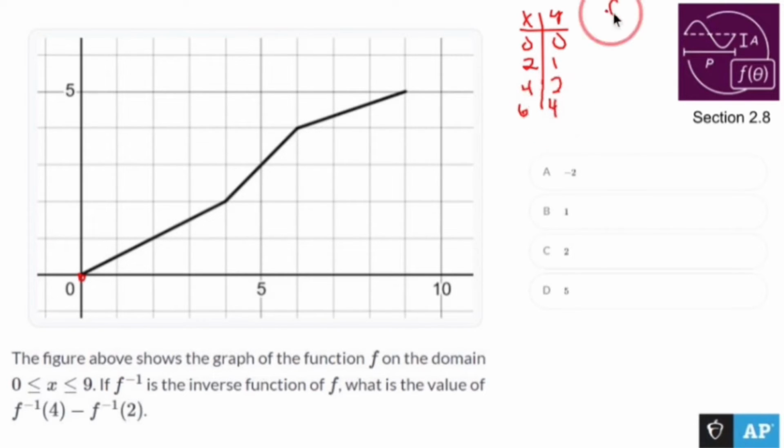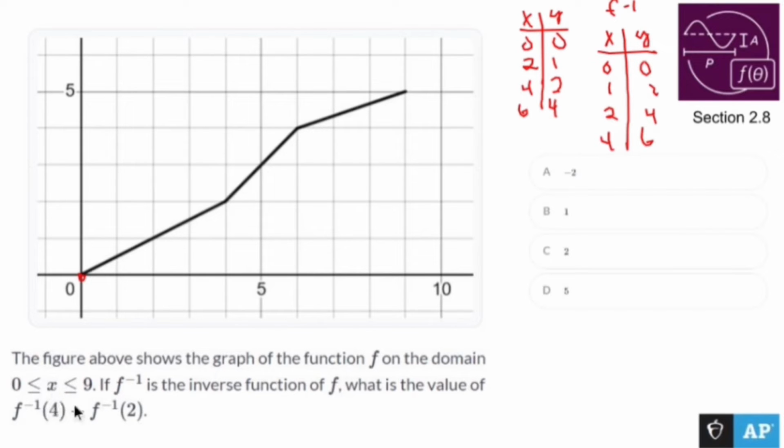The inverse would be if I were to completely flip these guys around. All right, so 0 is still 0, but 1 is now 2, and 2 is now 4, and 4 is now 6. Now, why did I use those exact numbers? Why did I see to it that I had 2 and 4 over here? Because now I have 2 and 4 on the left. So what I do now that I flipped everything, and basically that's how you approach this problem.